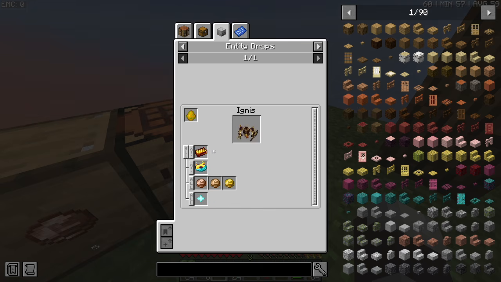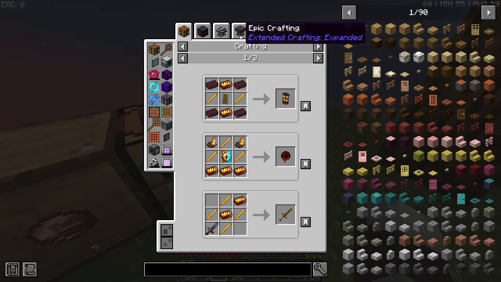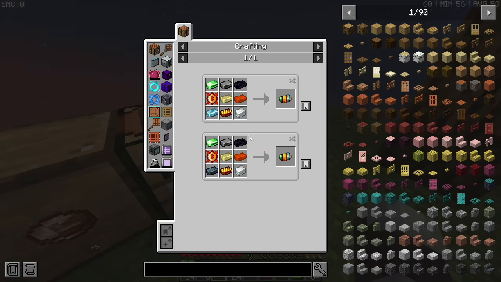So we're going to have to kill Ignis, who drops 1 Ignitium ingot. 1 to 3, I think, is actually his drop rate. We're going to have to kill him. If he only drops 1, that's 9 times 8, which is 72 times. But we need Ignitium for other things. Yeah, so this craft right here is going to take a while, especially if we want Ignitium to be automated.